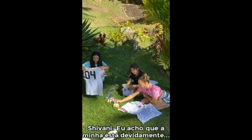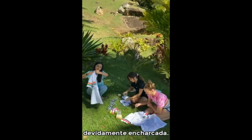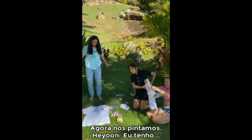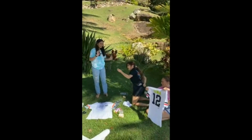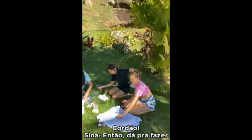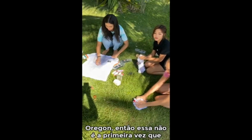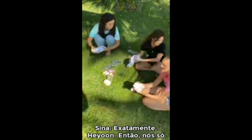Okay, I think mine's properly soaked. Yeah. Okay, it's red. Okay, now we tie. Either you can do this or you just can clump it together, right? Yeah. Honestly, we tried this in Oregon once, so this is not our first time doing it. But no one knows what to do, so we're just gonna figure it out.